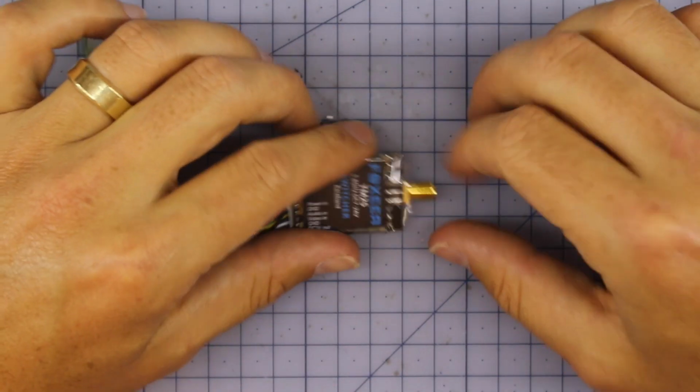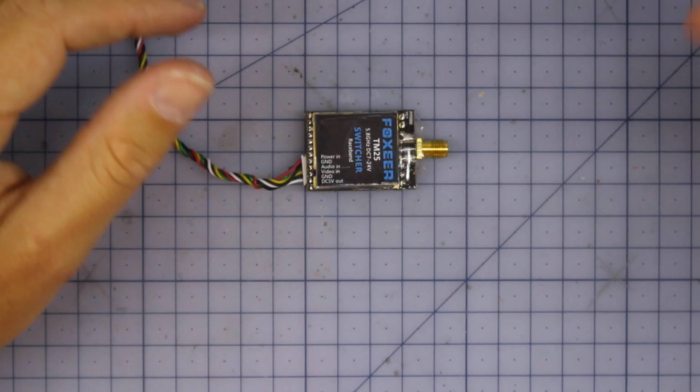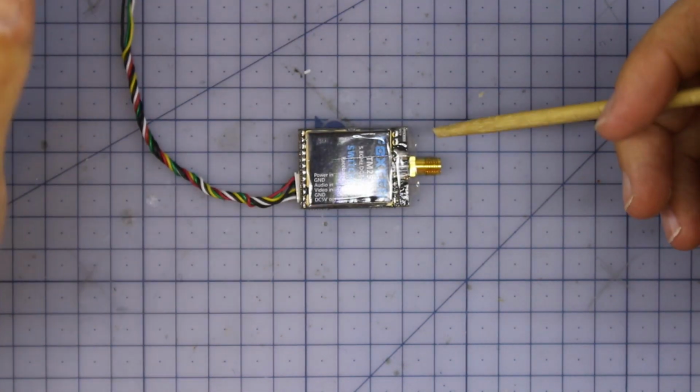Now moving on, here's the next part I want to check out, and that's the VTX in this bad boy. So we'll talk about the FPV stuff now.